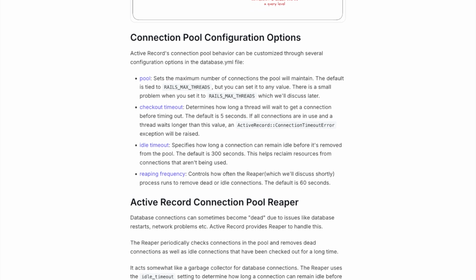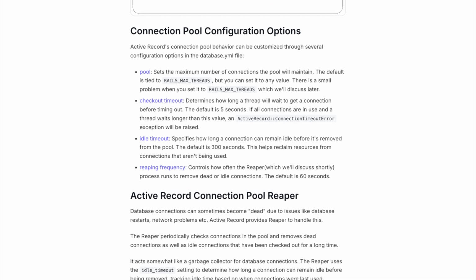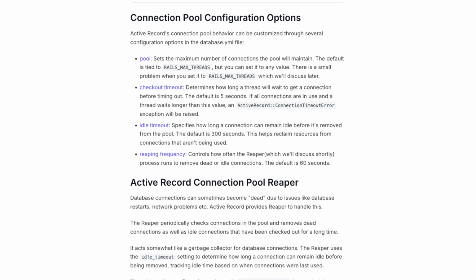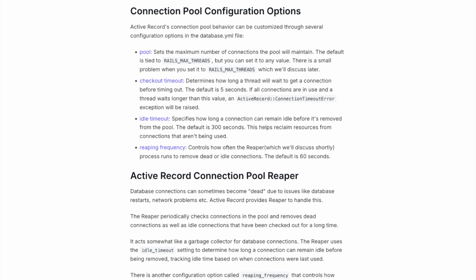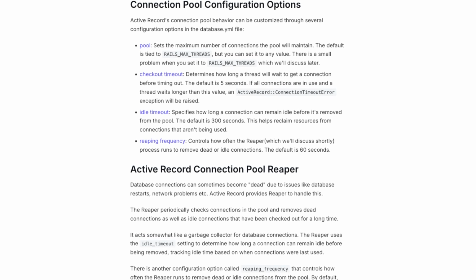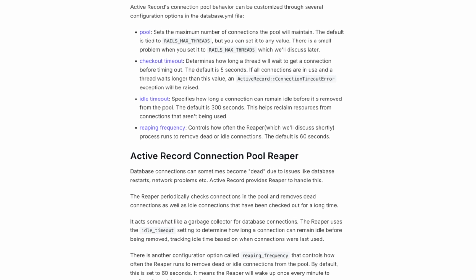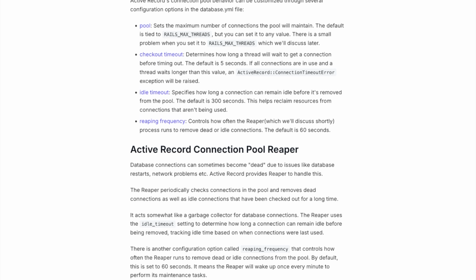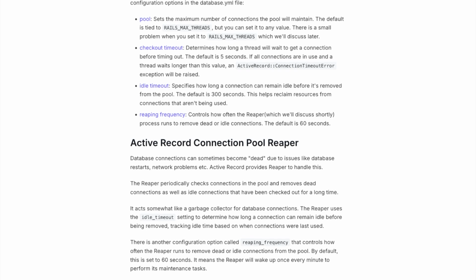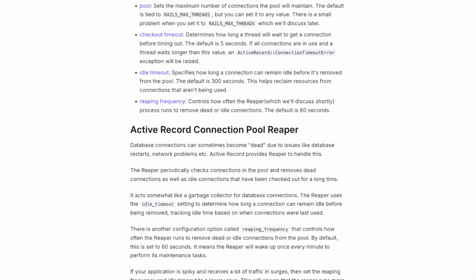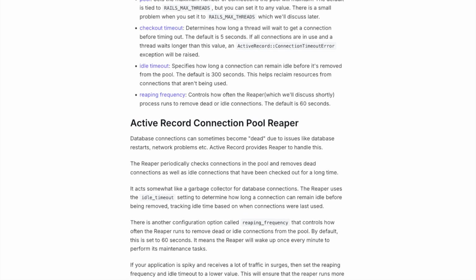The important thing to realize is that this overhead doesn't always scale linearly. As the number of idle connections grows, the database can end up spending a significant portion of its CPU cycles just managing these connections instead of actually processing real queries. Ah, I see. That's why the Reaper's role in cleaning up these idle connections is so important for overall database health. It helps mitigate both the memory and CPU issues. Okay, so effectively managing our pool size is crucial.